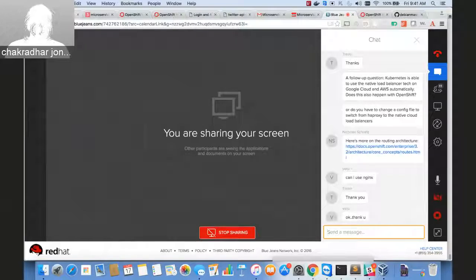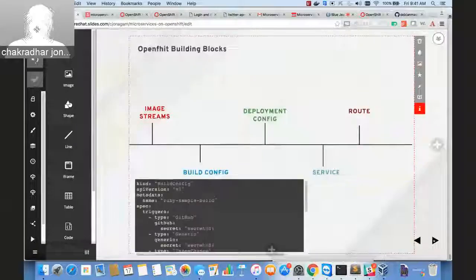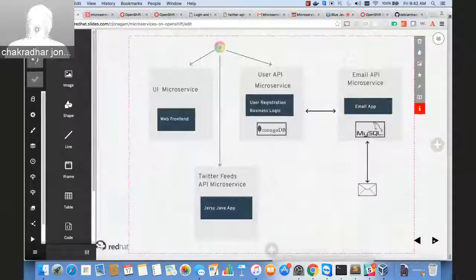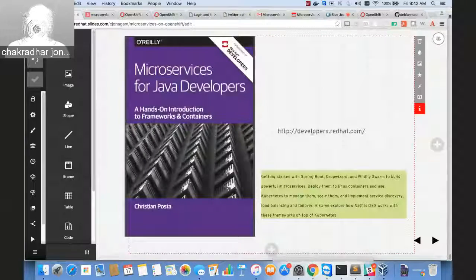Yeah, and if you want more information on microservices, our colleague Christian Posta has written a book which is going to be released tomorrow, I guess, or in the next Red Hat Summit. This is microservices for Java developers, specifically pointed towards Java developers. It's written by Christian Posta, an Apache Camel contributor, a very great guy.